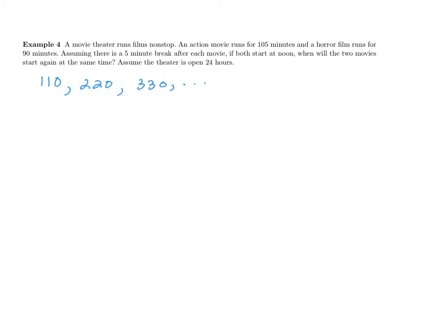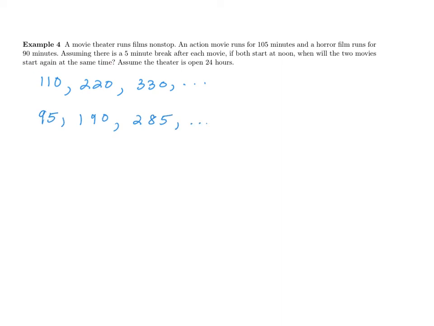The movie is 90 minutes long with a 5-minute break at the end. So if it starts at noon, the next time it starts again is going to be 95 minutes later. If you want to know when it starts after that, you'd have to add on another 95 minutes, which is 190 minutes. If you want to know when it starts after that, you would again add another 95 minutes and get 285, and so on, and so on, and so on.